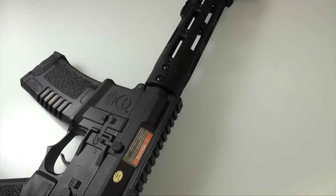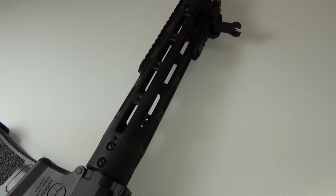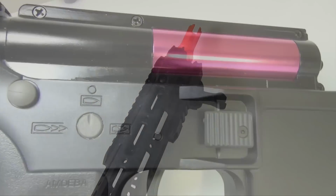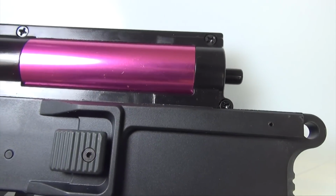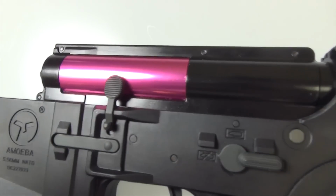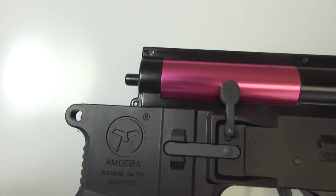The gearbox is also compatible with the aftermarket ARES fire control unit, which is not included, but that allows you to actually have what's called a programmable burst, so you'd be able to make this like a 3-round burst if you would choose to do that. It also utilizes a micro switch trigger as well as has a built-in MOSFET.